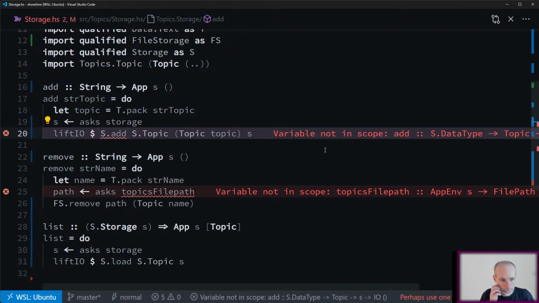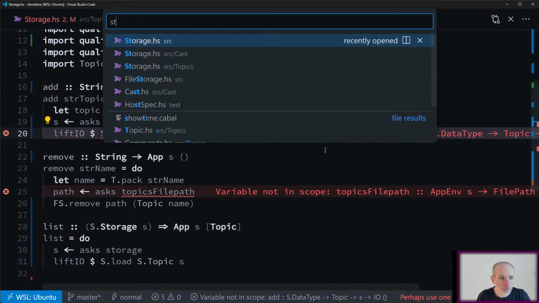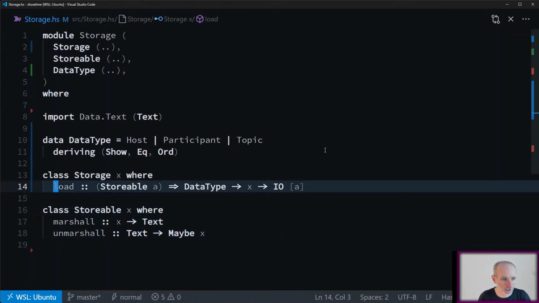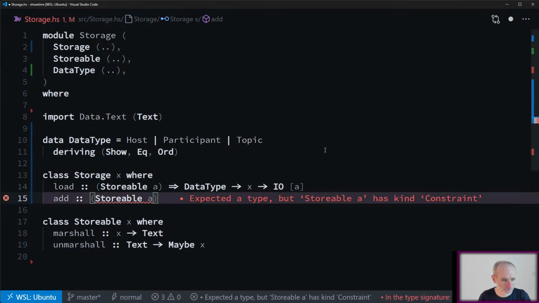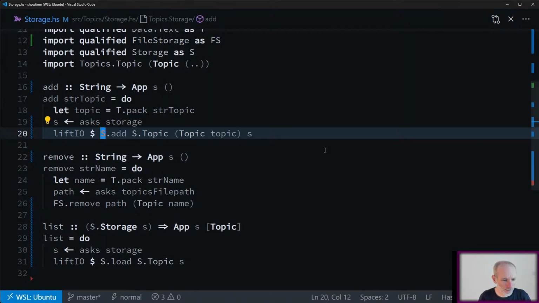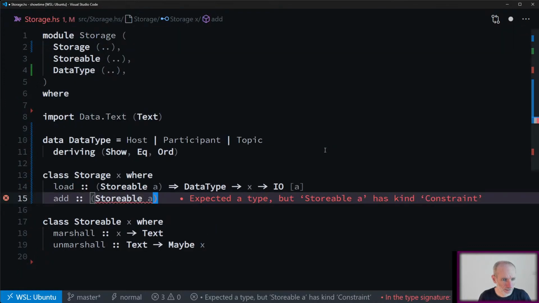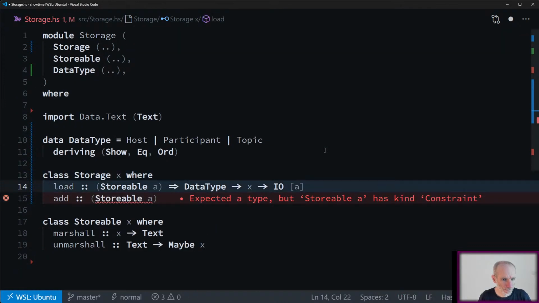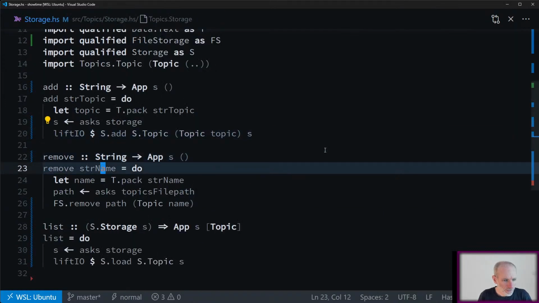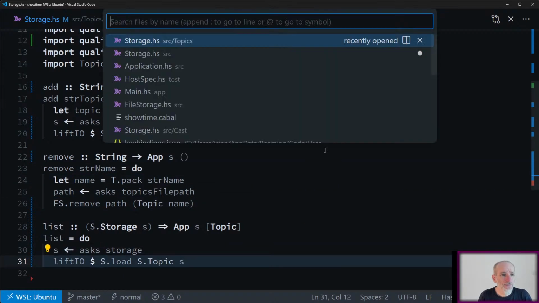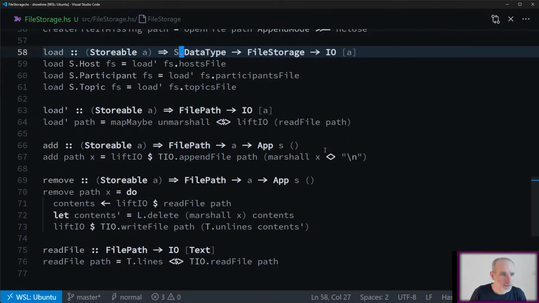Right, so if I go to storage, my interface does not have add. So given some storable, how did this work for load? If I go to file storage, and just look at the signature for load.